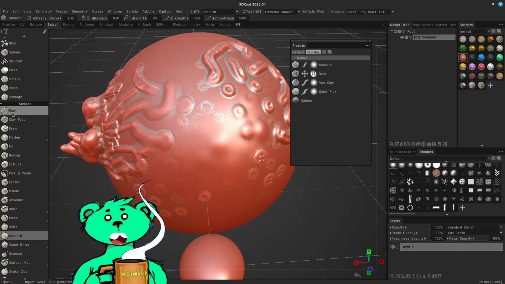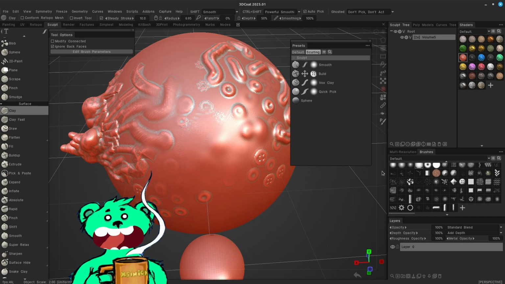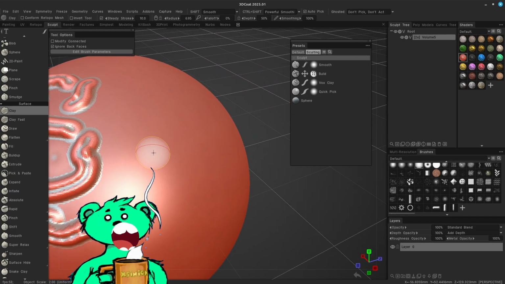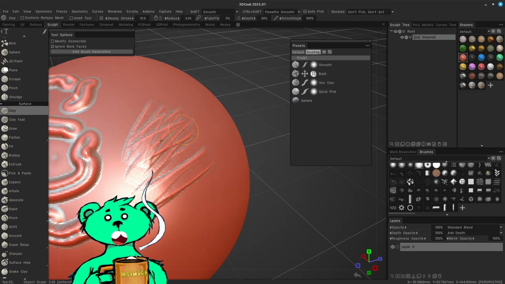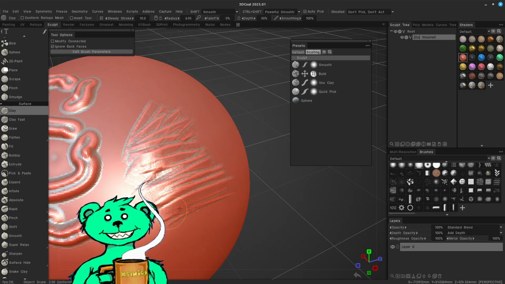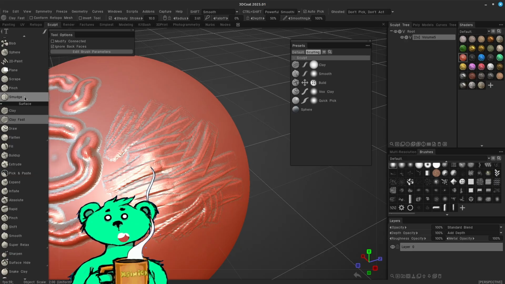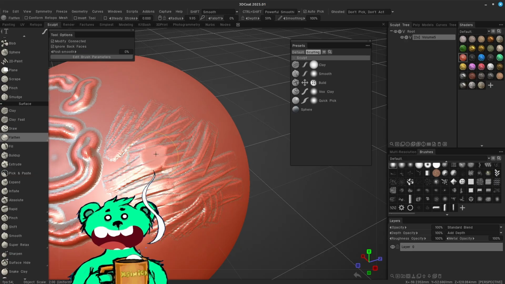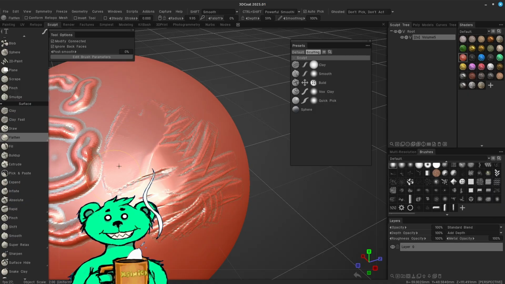And talking about surface, let's look at surface clay. Surface clay is pretty nice. So if I can remember, let's go here. Oh, look at that. That is beautiful right there, guys. Look at this. This is how you might want to do some of your sculpting here with surface clay. And then the other big thing under the surface brush tab would be flatten. Flatten is important. Flattening the surface and kind of polishing it at the same time. I love this one.